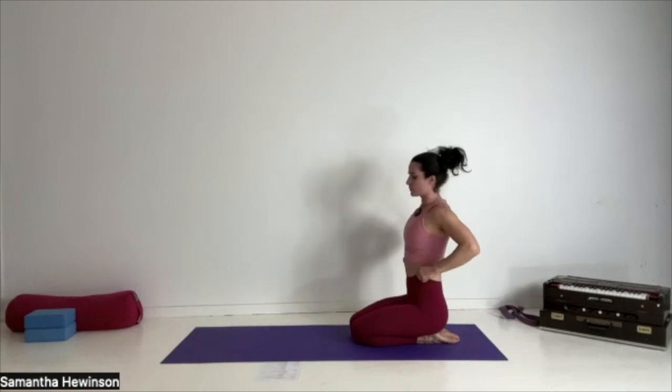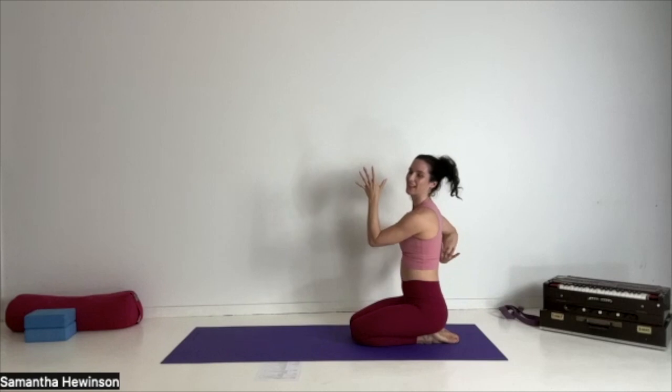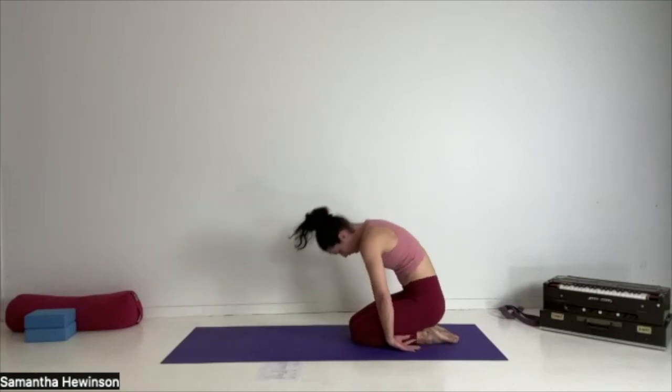And relax through your shoulders, feel your shoulder blades sliding away from one another, working into that whole area that was just working strongly. And take one more nice full body breath here. And slowly roll yourself up.